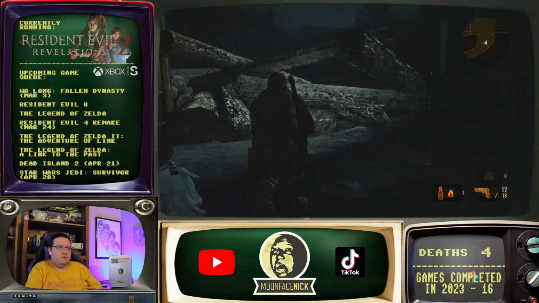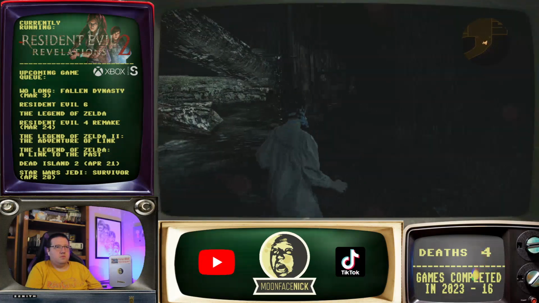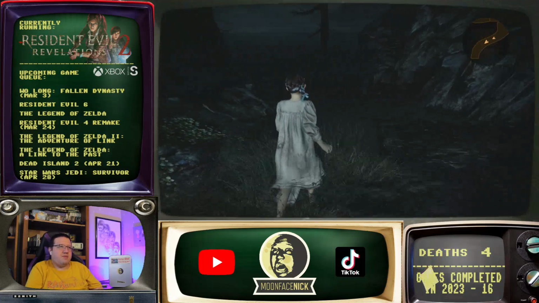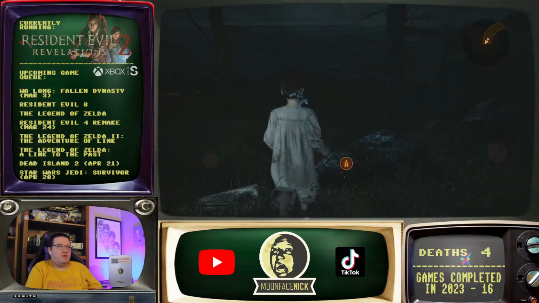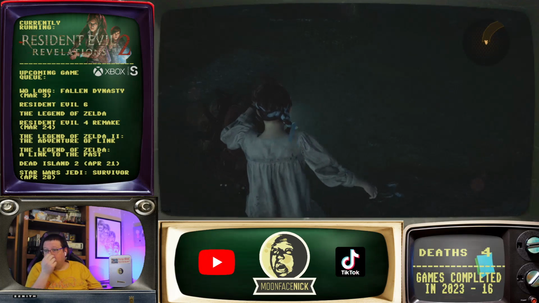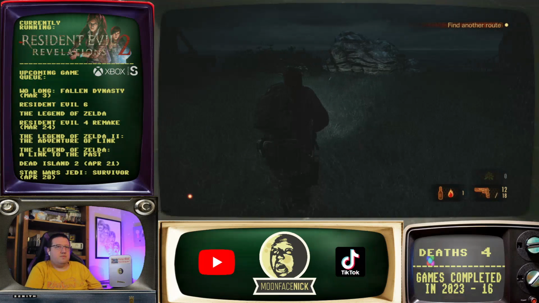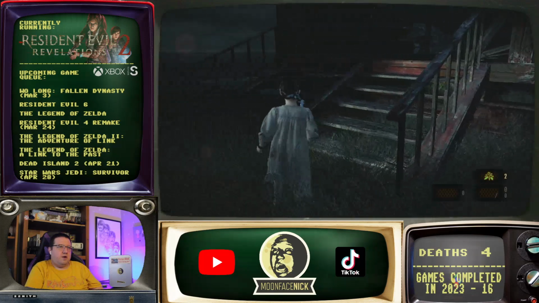Well, I'm not. Hurt as hell. Alright, this has got to be it, right? This has got to be it. This has got to be the end. Now we're hitting the hour and a half mark. That's about how long I think these things are going to go, if I don't die a bunch. I haven't died at all yet on this part with Barry and Natalia. I'm probably going to die now. I probably jinxed it. Well, that was a really long way around. Sure was, Barry.